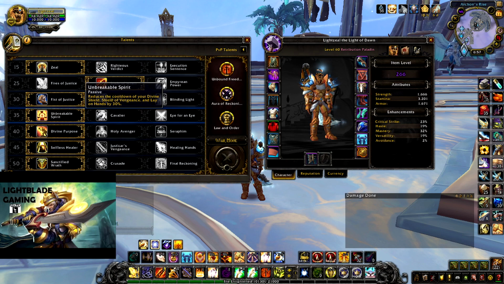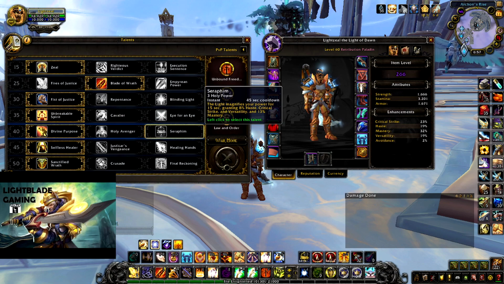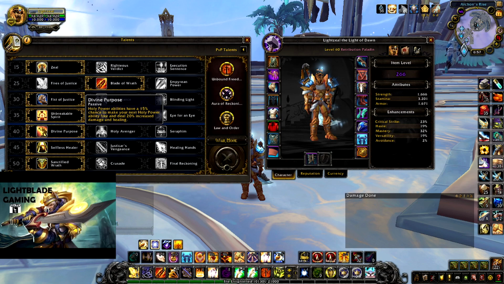So I really recommend using this talent. The next row, we have only 1 option. Divine Purpose has surpassed Seraphim, although by not much. I think it's only 1.5% or something like that. But Divine Purpose is now the best talent on this row.